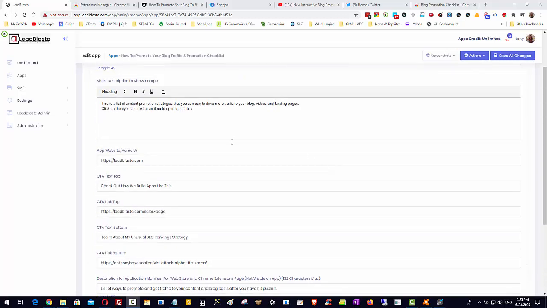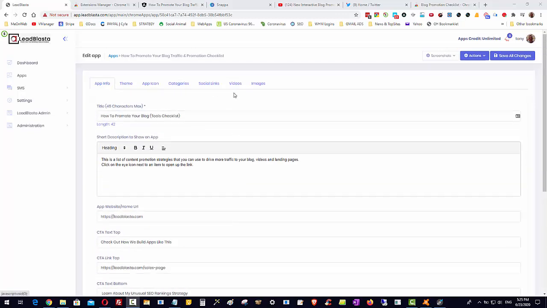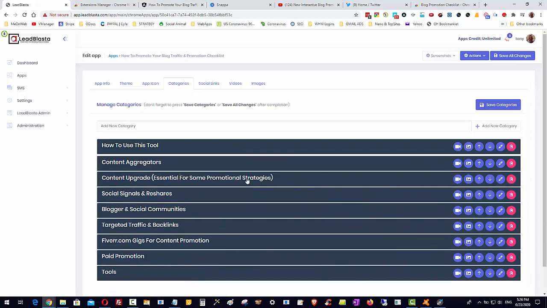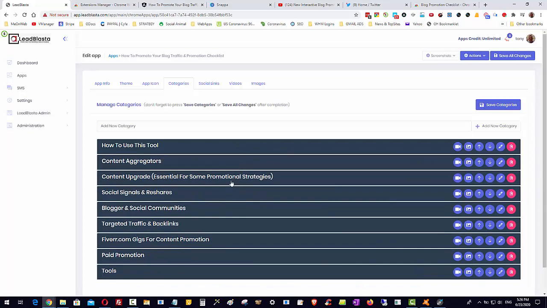Okay guys, so I've created a brand new checklist here. It's actually an update of an older one, but I've done it with the new user interface, and you can see this is much easier to work with now. You can see the categories separated from the items much easier, and here what we can do now is we can add video in each category and image in each category.